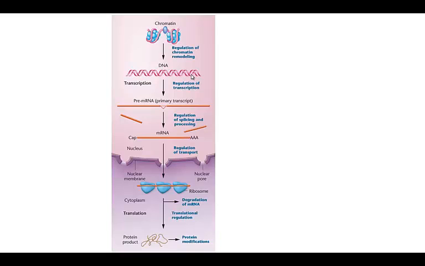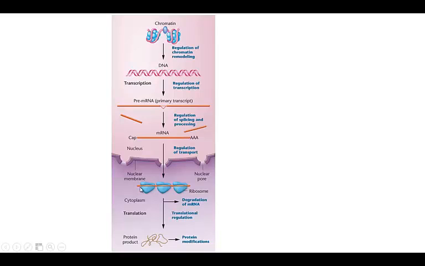Once transcription happens, we'll have a pre-mRNA. This is the primary transcript. This needs to be processed in 3 different ways before it can leave the nucleus, before it's fully matured. There's going to be a cap that's going to be put on. There's a tail that's put on. It needs to be spliced and processed before it can leave through these nuclear pores. Once it has left, now it's in the cytoplasm, it can now be translated at the ribosomes.